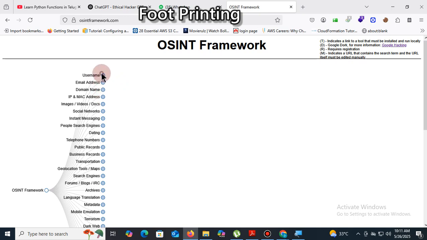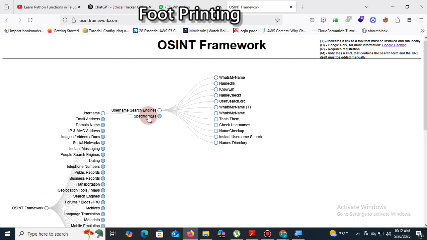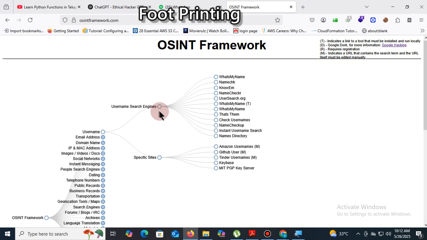Suppose I want to search a username. From the username, I want to gather information, either from specific sites or from search engines.